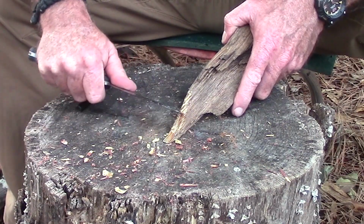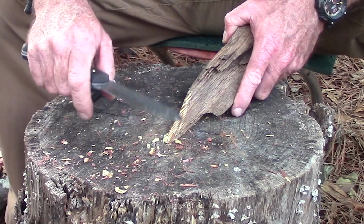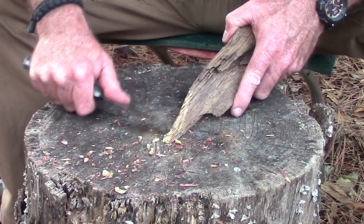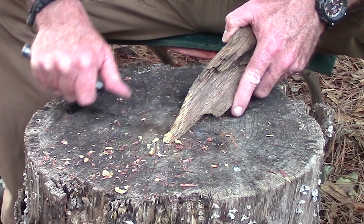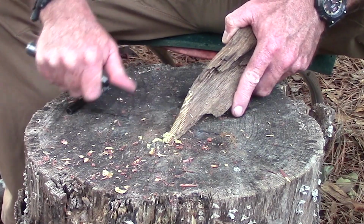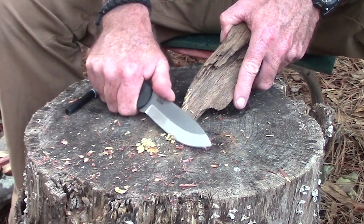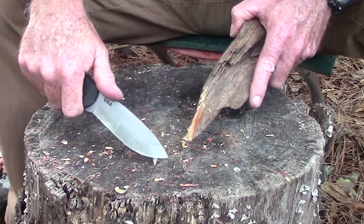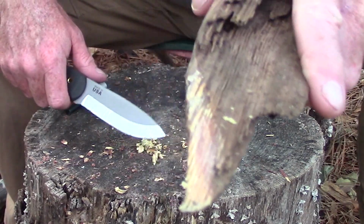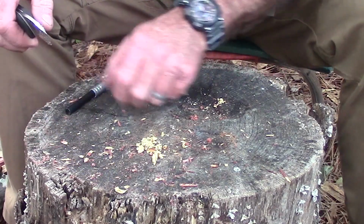And it's getting it scraped like that. Again, you got to use this very end. You don't have as much leverage, so you got to be careful not to get your hand up there into the blade. But patience is a virtue. Let's see if we can get some curls to go with all that dust. I really just do this so I can take a good sniff. You want to smell? Doesn't that smell great? Okay, back in storage. Okay, that's just a little sample.